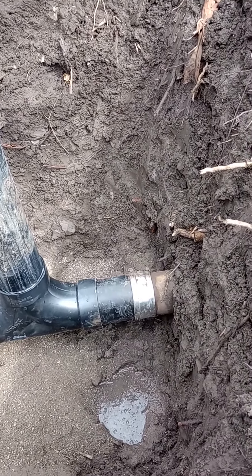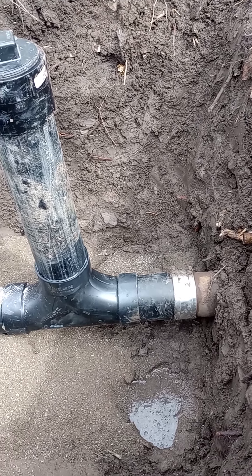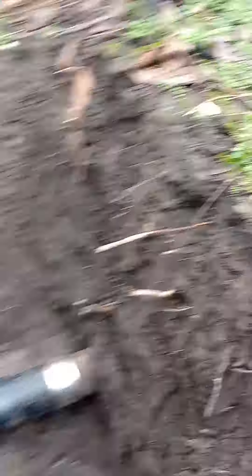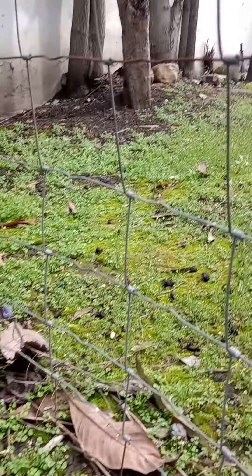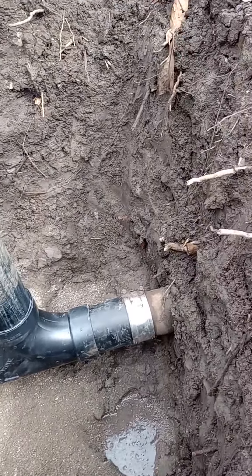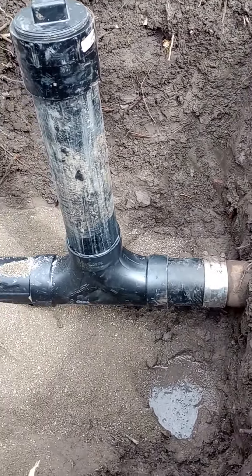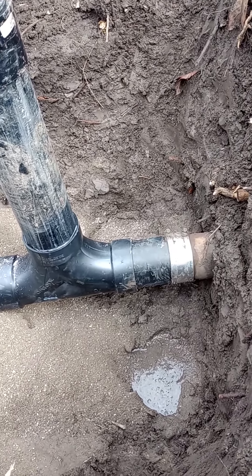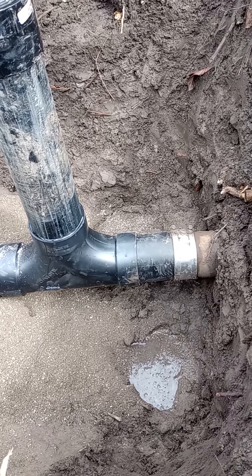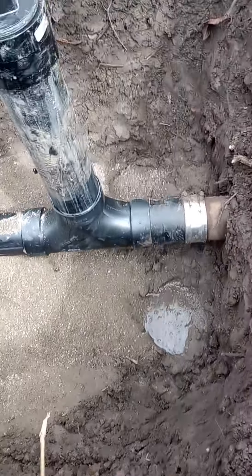You'll see a little bit of water leaking there. That ABS pipe right there is not glued — it's just in there temporarily because when we go to do the other half, I didn't want to glue that. So I'll glue into that when I pick up from there and go that way. So that fitting is just put in there and it's leaking a little bit. But in another week or so I'm going to be digging this up anyway, so that ain't going to hurt nothing. That three or four inch ABS in between the cleanout and cast iron is not glued because I'm going to pull it back out and put a 10-footer in there and glue it when I do the other side. No sense in gluing it.